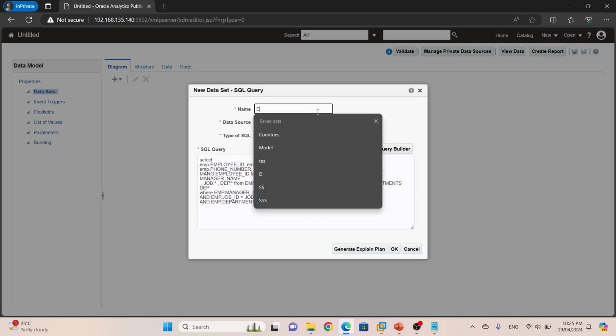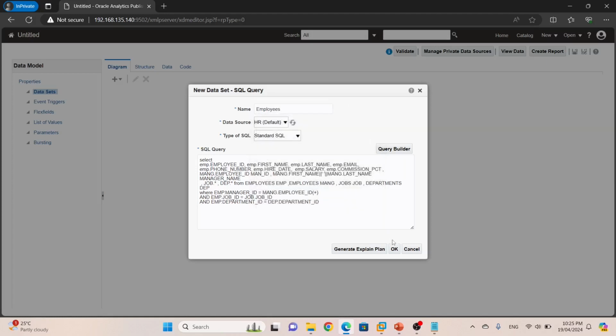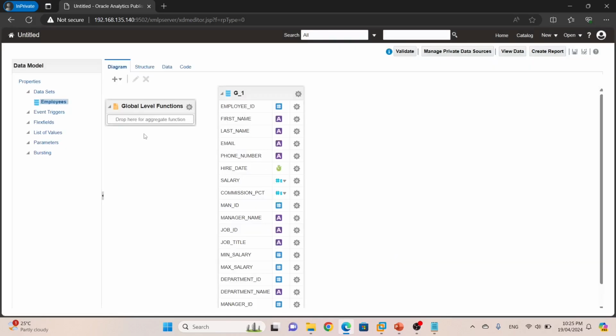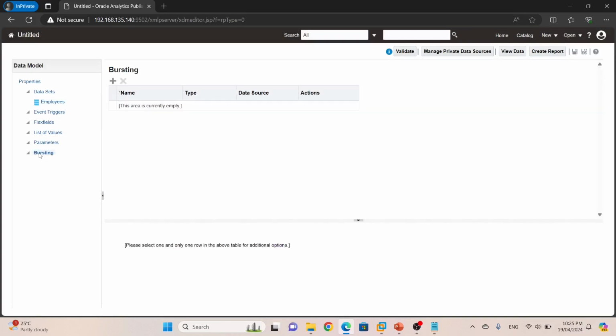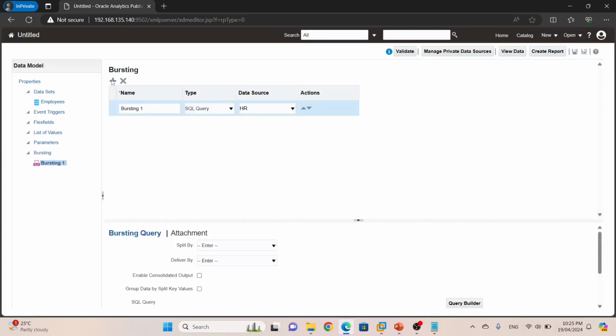The name of the query, employees. Okay. The next step is press here bursting, click add, create a new bursting.